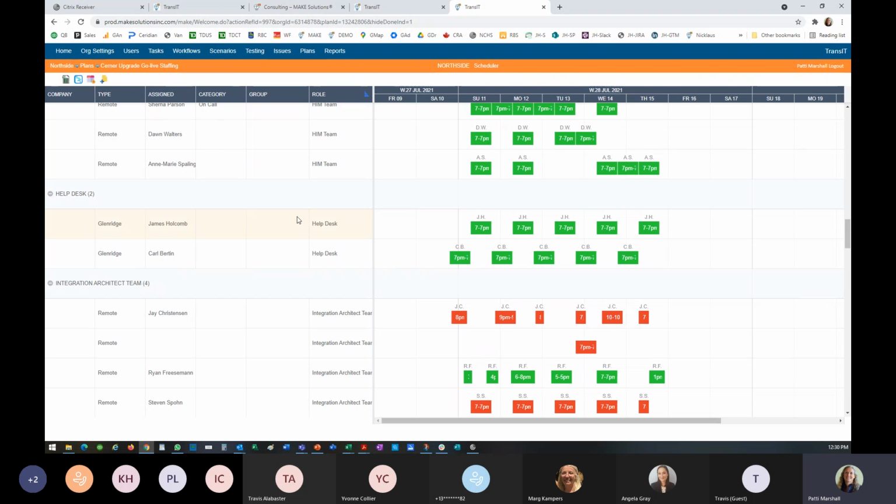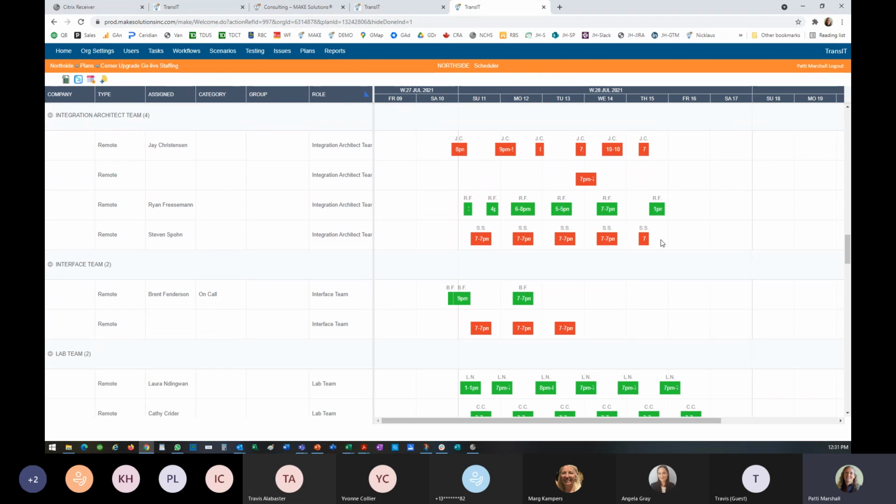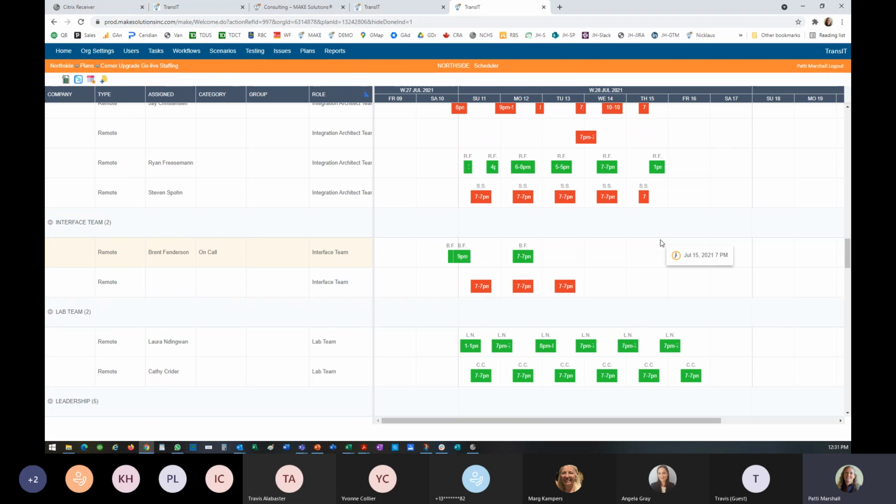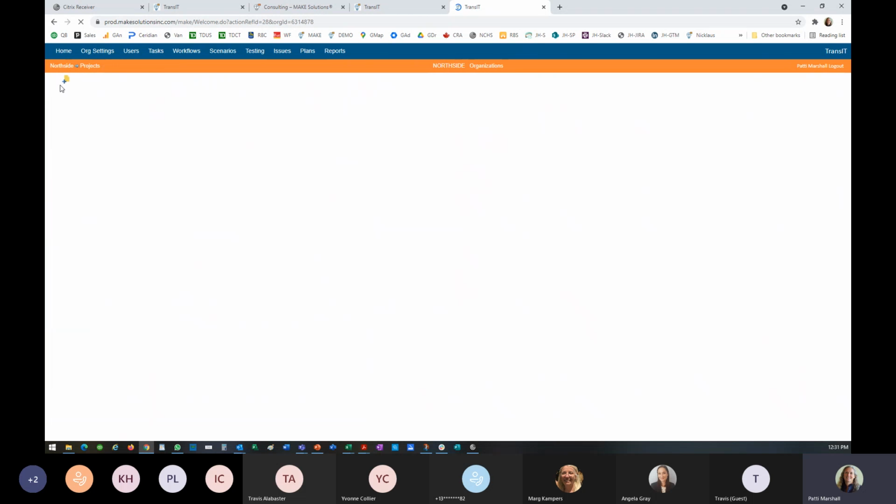If you put somebody into a role that isn't assigned to them, it shows up as red, as well as ones that aren't assigned. So the idea is you look for what's red in here, and you know that that's what you need to go out and fix. So that brings me to my last scheduled topic, which was a reminder about roles.